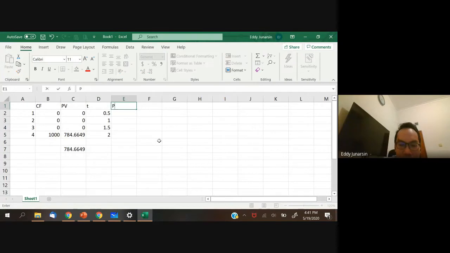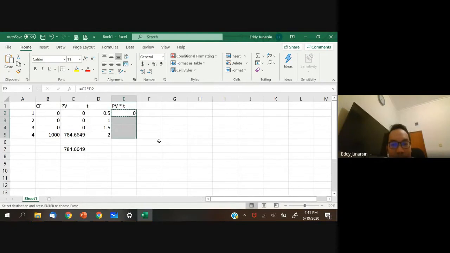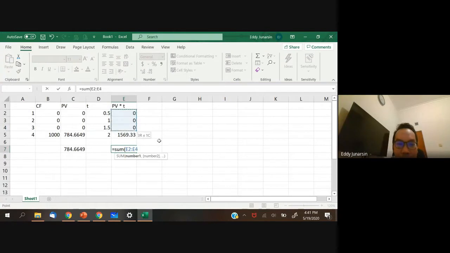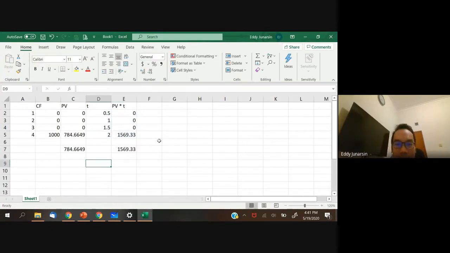Then we multiply each present value with the real time period. And then we sum all of this and we get the numerator. Okay. So the duration is the numerator divided by the denominator, and we get 2. So what is your conclusion here? What is the maturity again? What is the maturity of the bond? Exactly 2 years. And then the duration? Also 2 years.